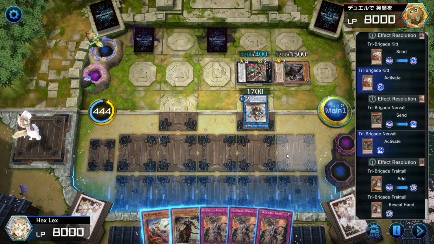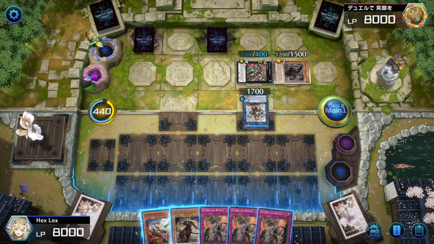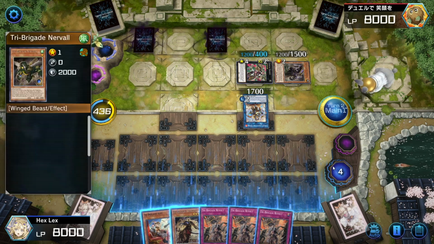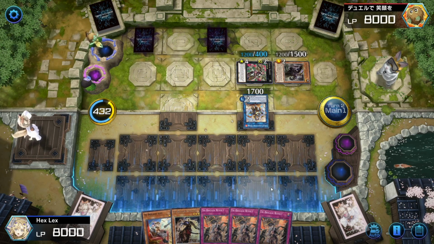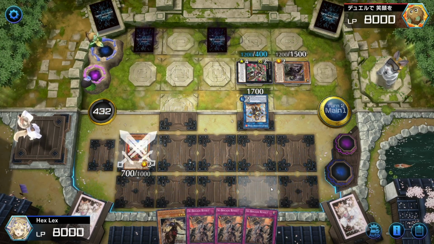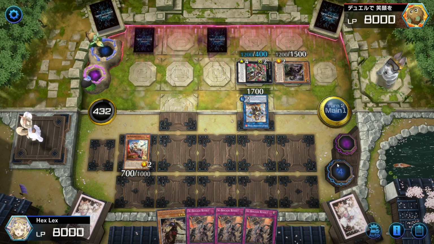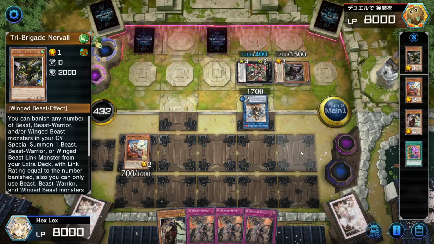If I summon Fraktall and activate... If I summon Fraktall, they're probably just going to pop with Drident. Same if I summon Kitt. So I should probably summon Kitt, right? Because I'd rather have the Fraktall than the Kitt. Let's do that. Okay, summon Kitt. Yep, okay, here comes the Drident.